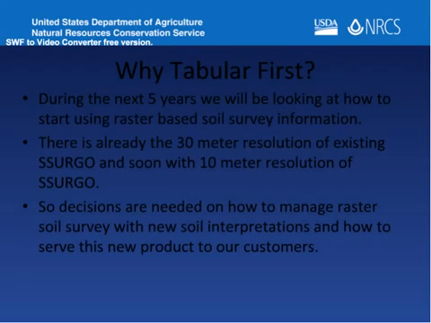The purpose of that product is to deliver to the soil survey offices for use in analyzing map unit properties and map unit interpretations, to be able to identify these issues that we've pointed out and how we can reconcile the map unit names and recorrelate some of the map units. Some of these decisions need to be made on a raster product because it draws faster than the vector products. And ultimately, when we've got this raster perfected, that will be one of the new products that we will be delivering out to our customers, a raster-based product.